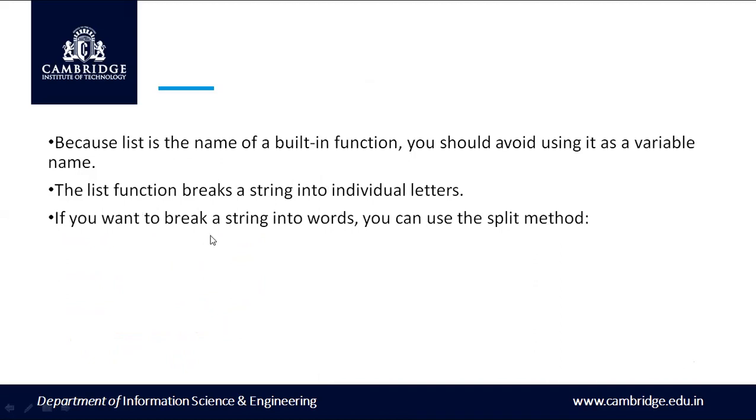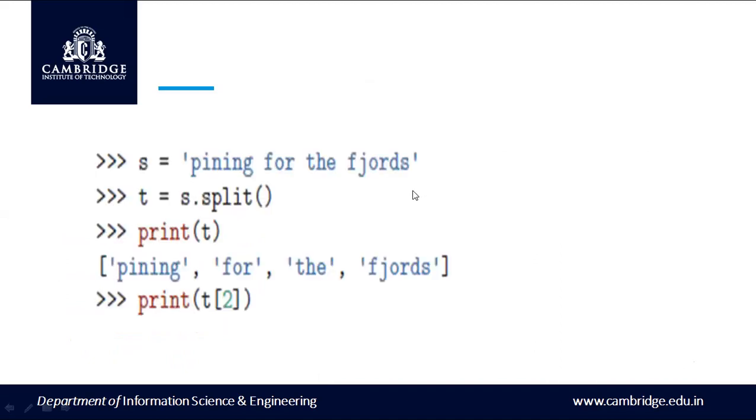The list function breaks strings into individual letters. If you want to break a string into words, then you can use the split method. This is used for sentences. If you want to divide a sentence into words, then you can use the split function. You can see here we have this sentence, pining for the fjords, that is stored in s.